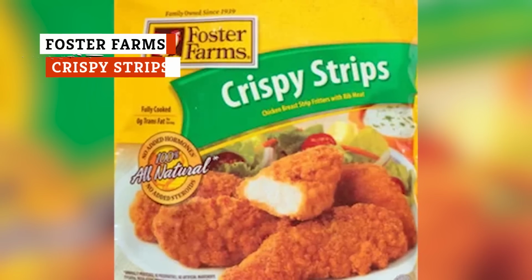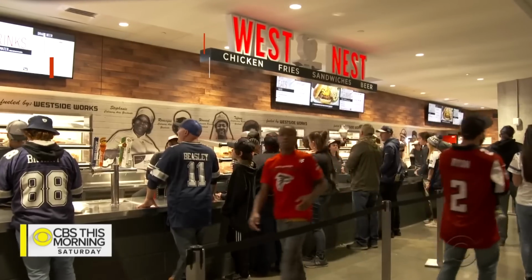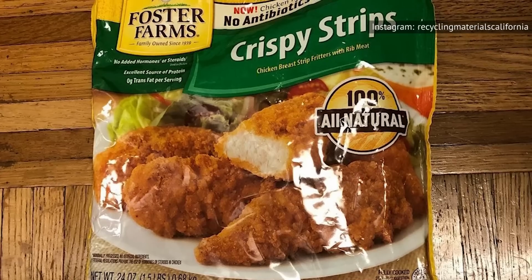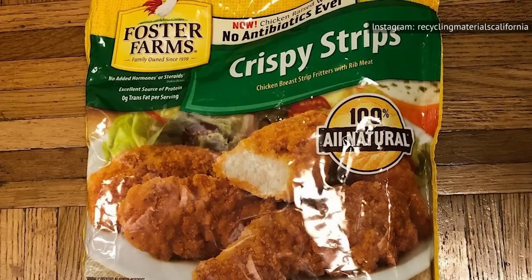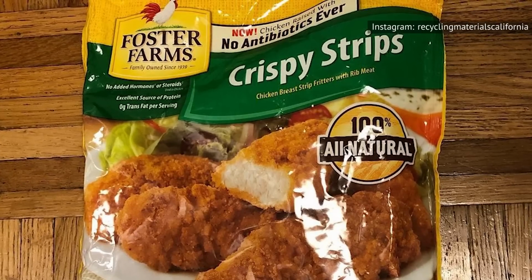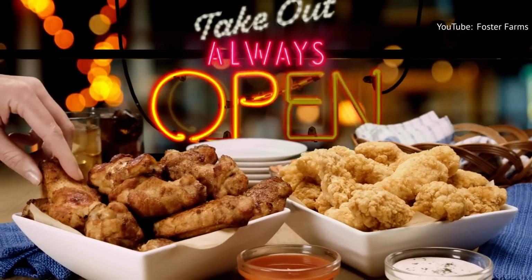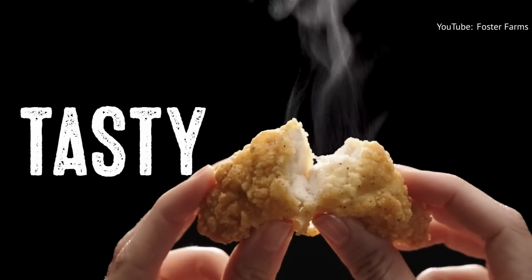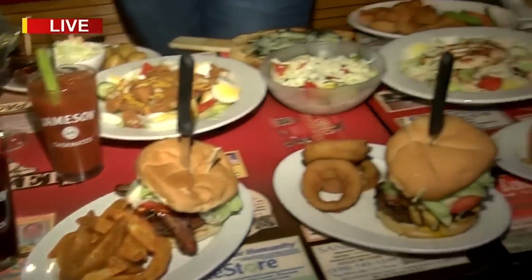Foster Farms has truly done the inconceivable, taken fried chicken like you might find at a stadium or carnival, frozen it, and packaged it up in one perfectly sized bag. Just look at these winners. The strips, which are quite large compared to the rest of the contenders on this list, are just as ideal for dipping as any other chicken finger. Foster Farms refers to them as crowd pleasers, and we'd agree that crowds are probably where this specific frozen chicken brand really shines. They're made to go front and center at a Super Bowl party in all their crispy fried glory.